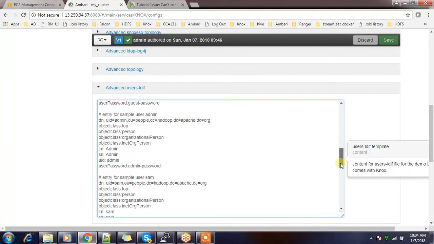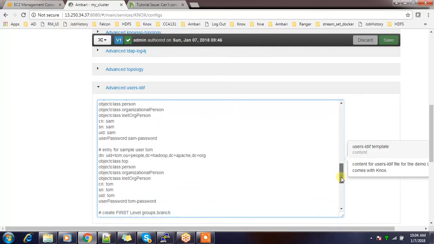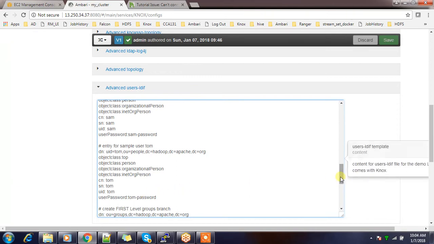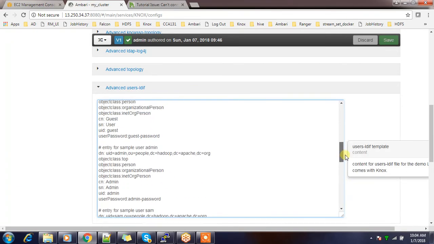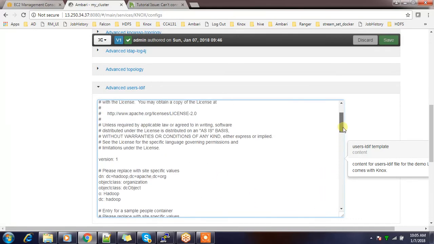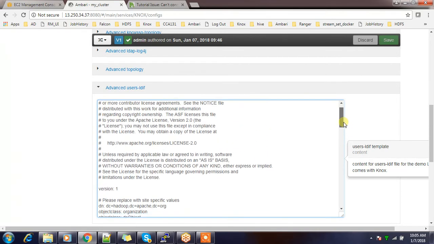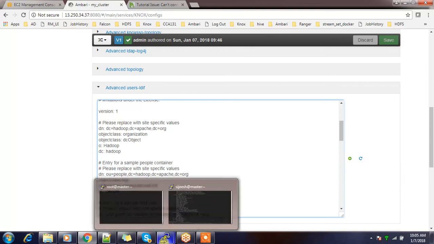One user they have defined here is Sam, and its password is sam-password. Another user is Tom, and its password is tom-password, and another user is guest, and his password is guest-password. You can use these users for your testing purpose, and you can go through this and find out the username and password.